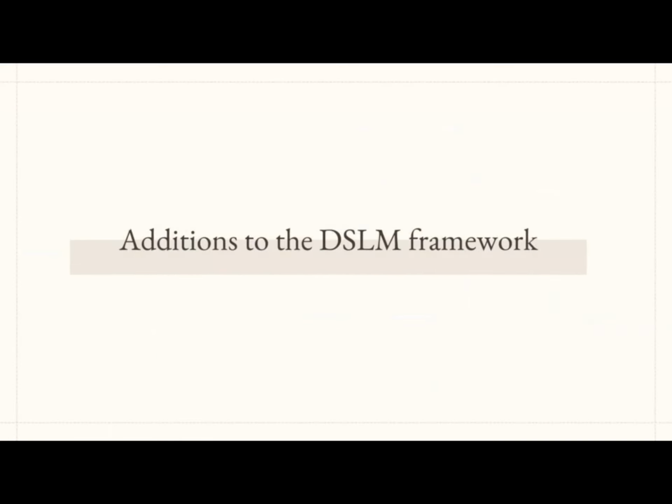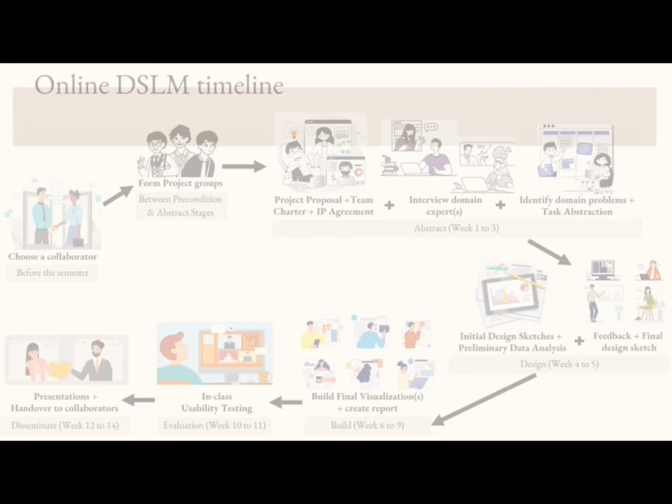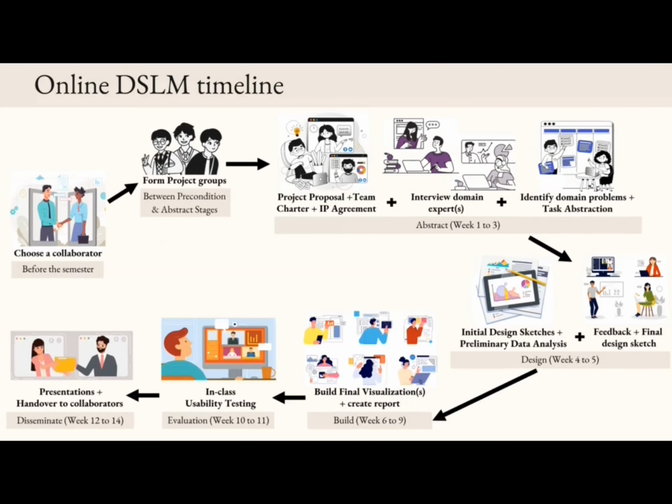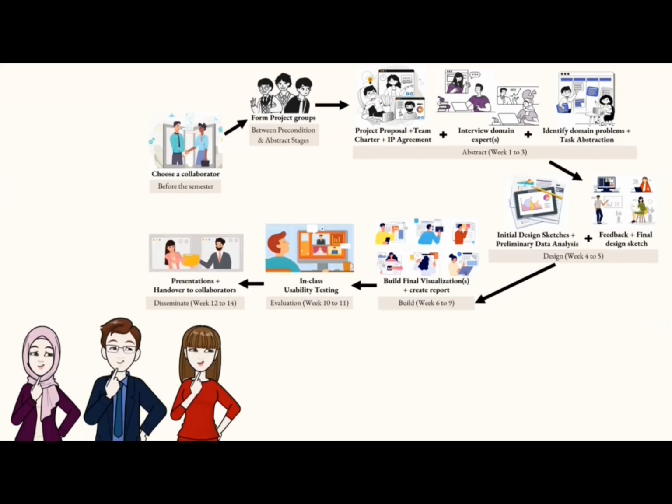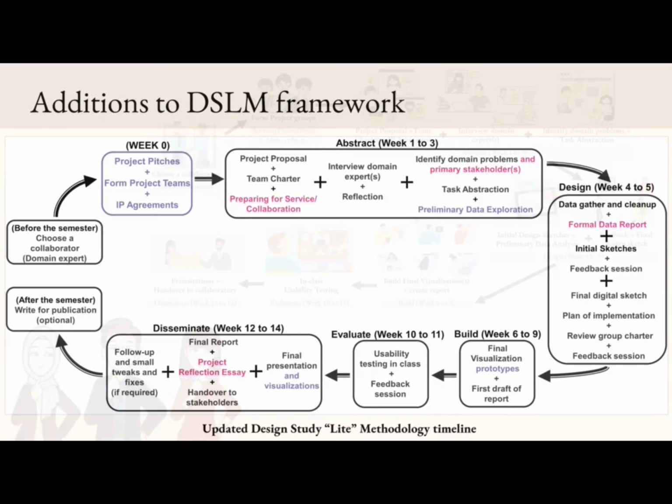Additions to the DSLM framework. During the online iterations of DSLM, we made many pedagogical choices to adapt the framework to online teaching and learning. We revised and scrutinized each step of the DSLM to identify these changes. This process not only aided in our curricula development, but also revealed novel additions and clarifications to the DSLM framework itself that are independent of the conditions under which it is executed, which is online or in person.